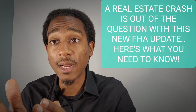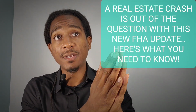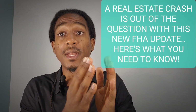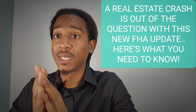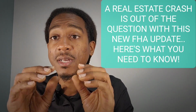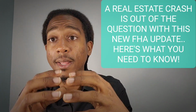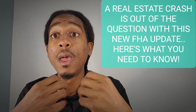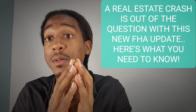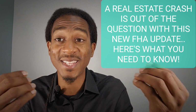There's two different setups. It's a 40-year amortization, but there's an interest only version, and then there's a flat out fixed version out of the gate. You have to do your homework. I'm not going to go too far into that because I want everybody to do their own due diligence. I don't want to necessarily steer anybody in this particular video, at least. But they do exist, and I wanted to bring that to you as well in this video because some of you may have run across this news and been excited.